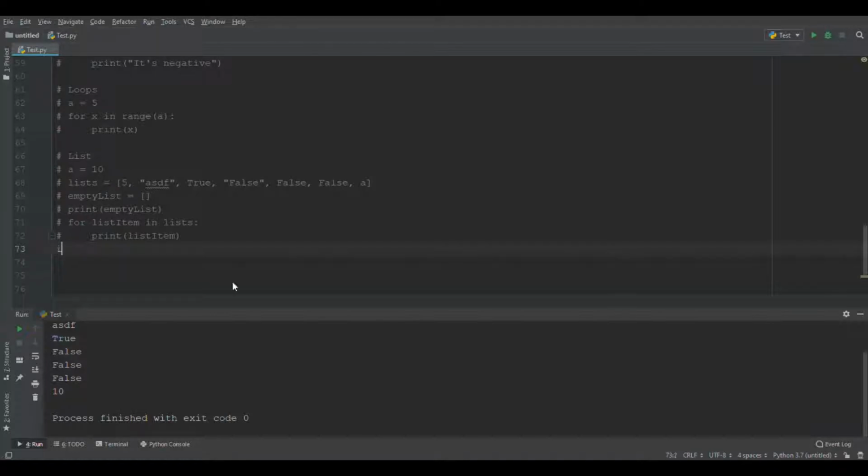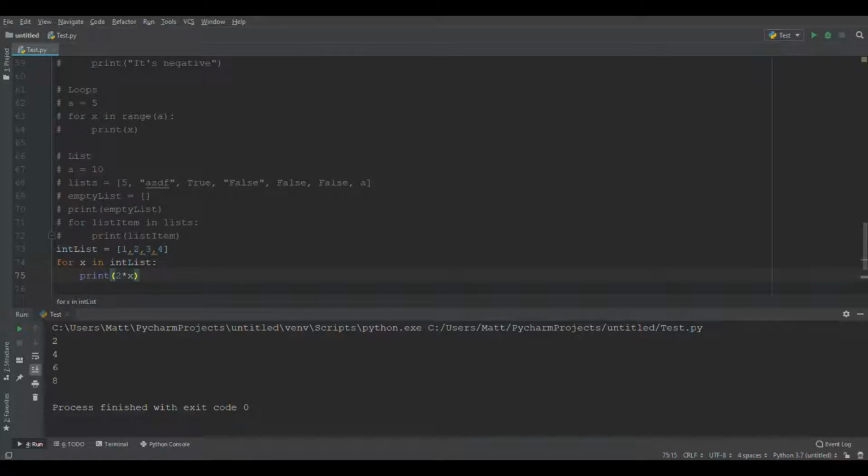So say we have an int list 1, 2, 3, 4. You can say for x in int list, print 2 times x. So this should print out a doubled value of our list.